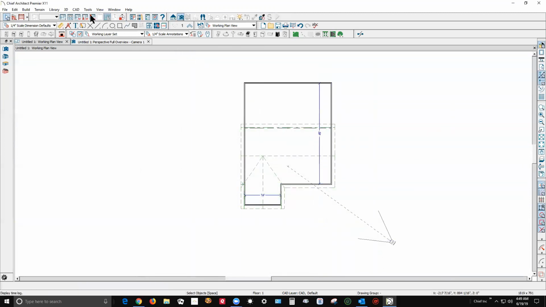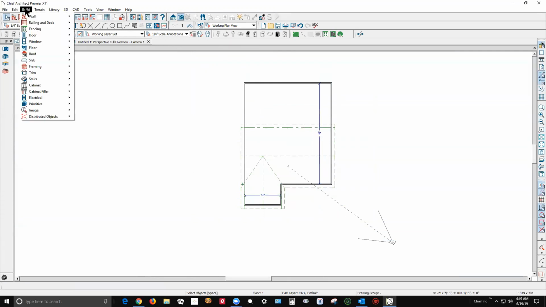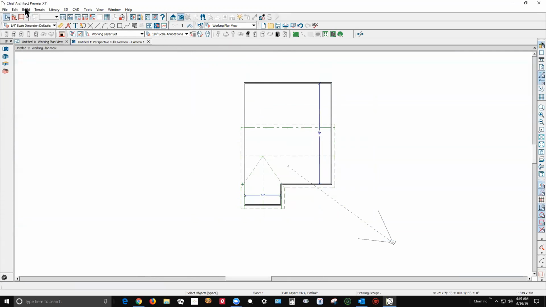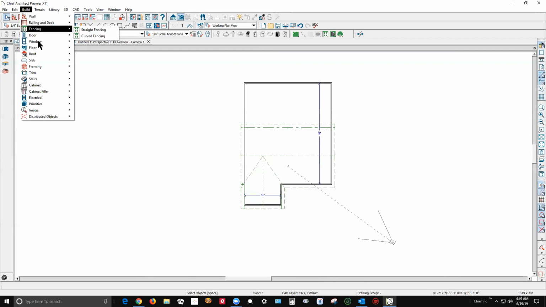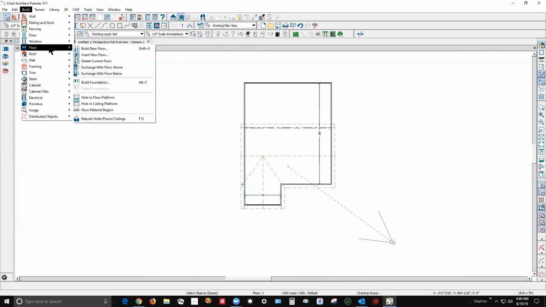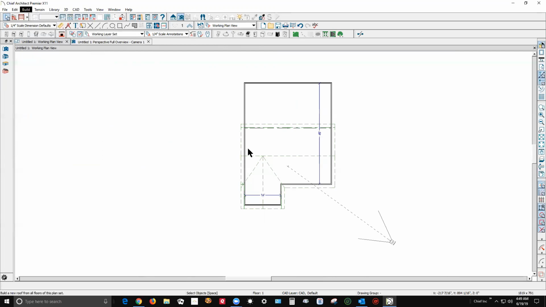Okay. And then I'm going to go over and wonder that build roof thing went away. Oh well. Where's build roof? There it is.